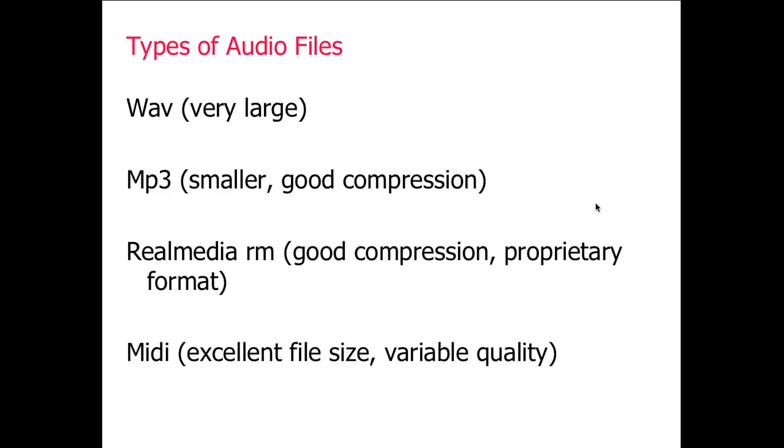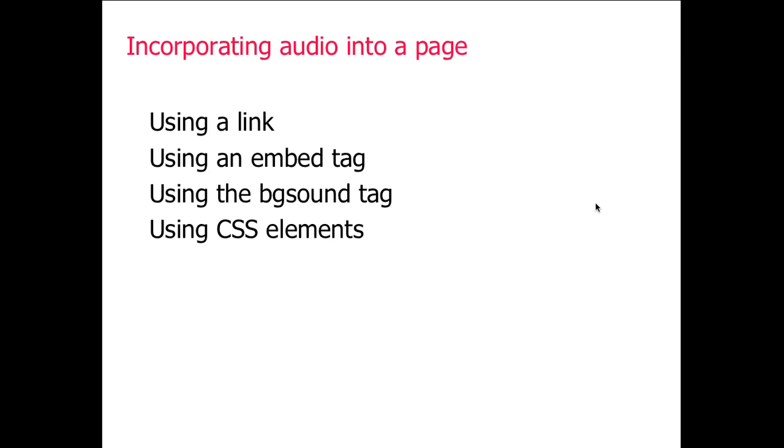So types of audio files. If you're going to use audio, WAV is very large. MP3 is smaller, has good compression. Real Media RM is good, but it's a proprietary format. It's not supported on all platforms. MIDI, excellent file format, variety of quality. Not so good, sounds like computer tones. MIDI kind of syntax, synthesis, I should say.